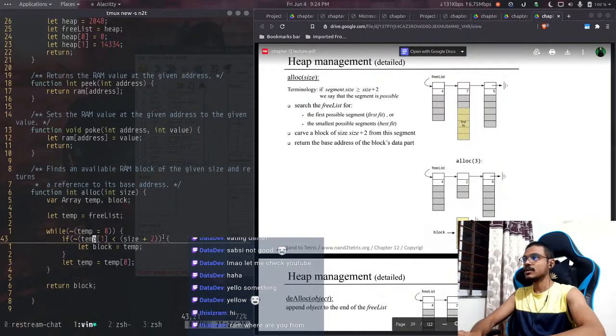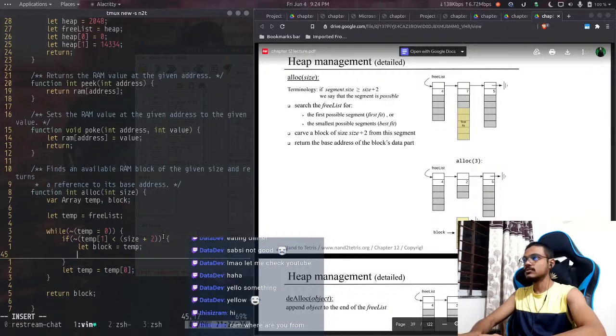So all we can do is change the size. So after allocating it, I can just do temp 1 equal to size. So whatever size it has, temp 1 minus size, right? Yeah, I think this will work.